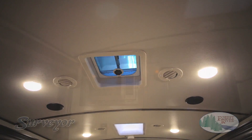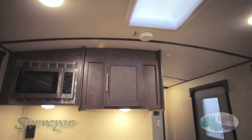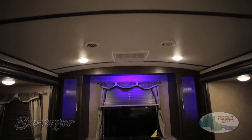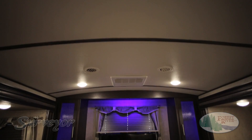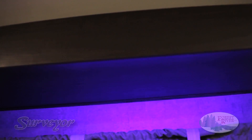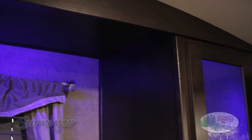One of Surveyor's key features is our barreled roof design. Our industry-leading interior height creates almost seven feet of space for increased headroom throughout the entire camper. Our design also allows us to build taller slide-out boxes so you don't have to sacrifice your comfort, and provides more effective runoff for rain and snow on the exterior, so your Surveyor will accumulate less water than the flat roof competition.